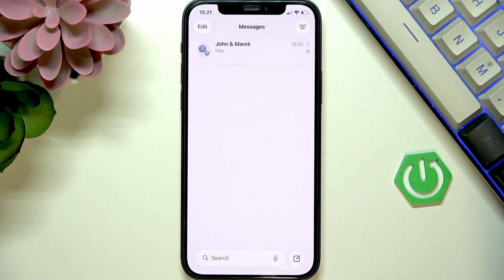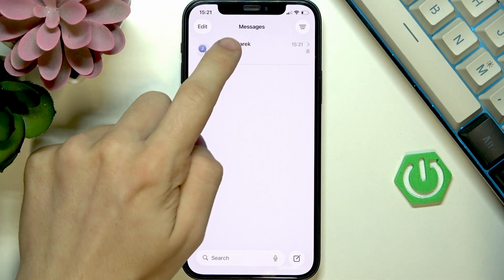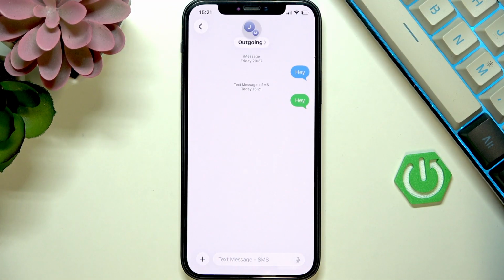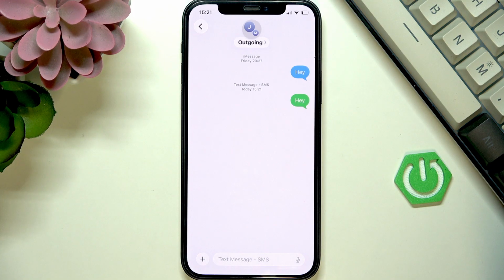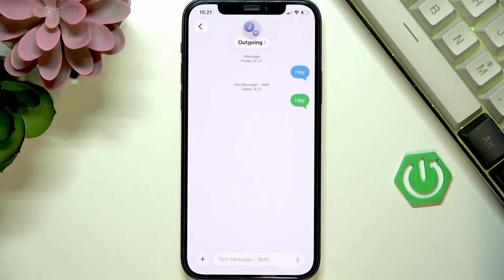Currently, the SIM card is not connected at all, and that's why the iMessage server cannot detect the iPhone of that user as active, so it's sending an SMS to make sure that the message gets delivered, because iMessage is a standard between only iPhones or other Apple devices.